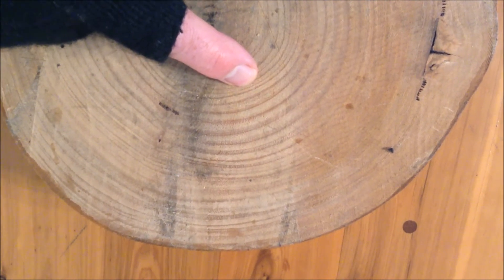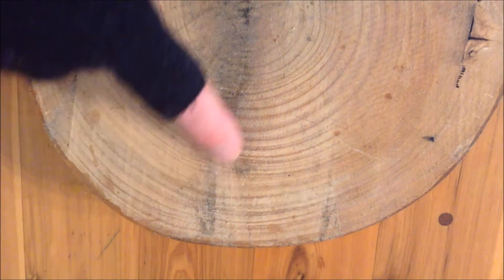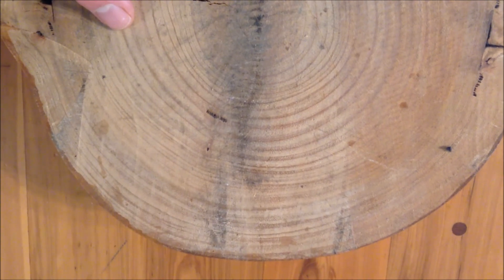Some rings are smaller — it may have been a drought in that year or two where there wasn't much water to give good growth for that tree. So a tree sort of tells a bit of a story; its history as you look through its growth rings and find out some information from them.